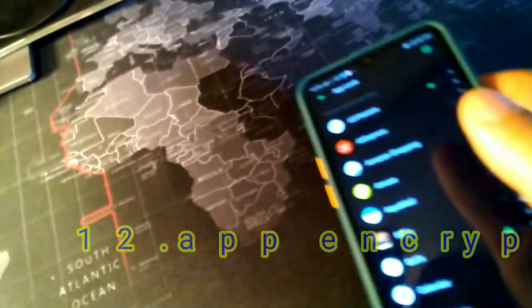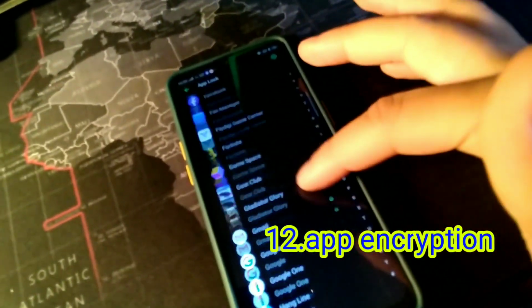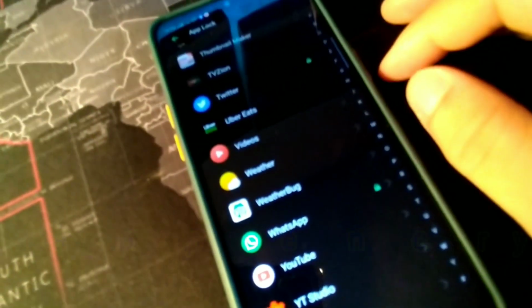App encryption. Now this feature right here is crazy. So let me just enter my password. App encryption will let any app, right now I have my payment apps like Bank of America, Facebook, but basically any notification that comes through with app encryption, you won't be able to see what the message is.